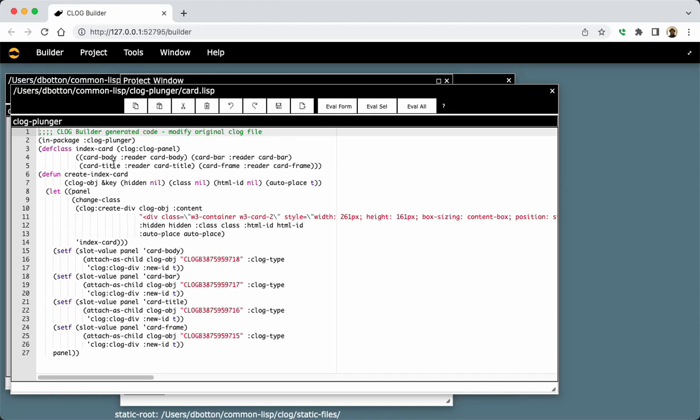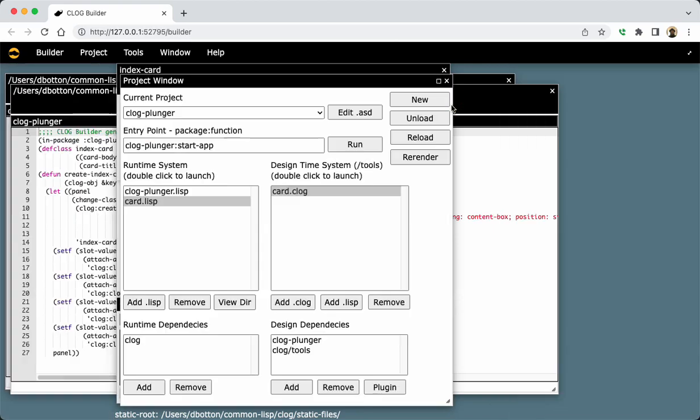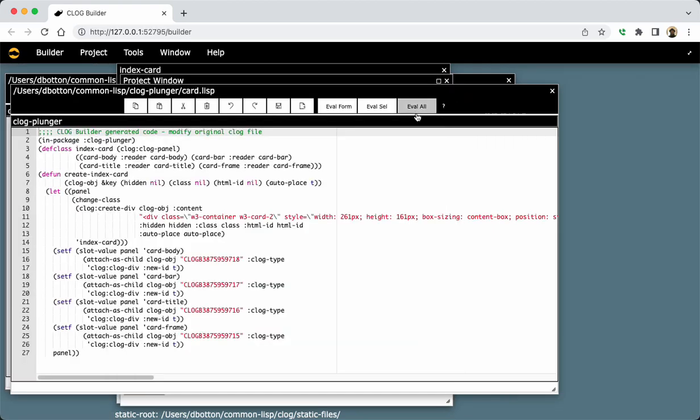On creation of the panel, in this case the div, it has inside of it everything we designed on the card. Remember, this is our card, this is what it looks like. So all of this translates into code that gets run at runtime.